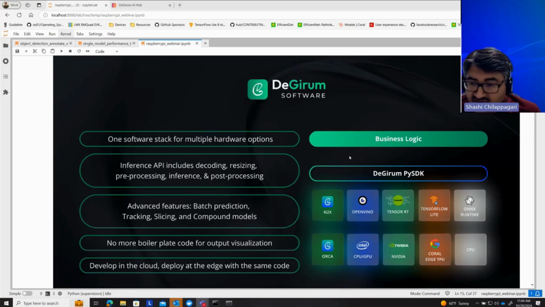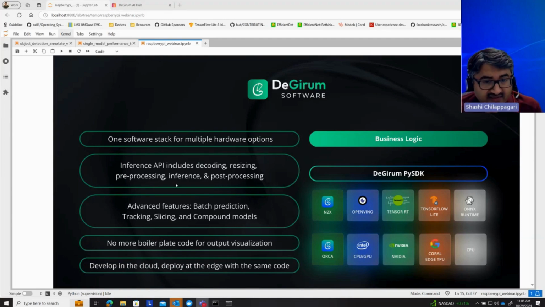ONNX runtime for generic CPUs. So what this does is end users do not have to spend time in understanding the minute low-level details of the individual hardware and runtime. But using PySDK, they can just focus on the business logic and develop a hardware agnostic software.